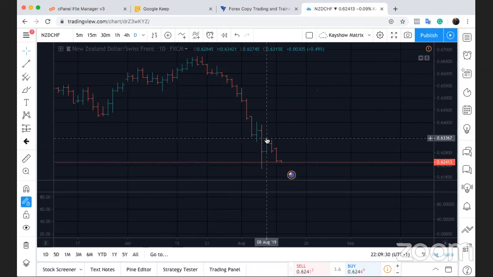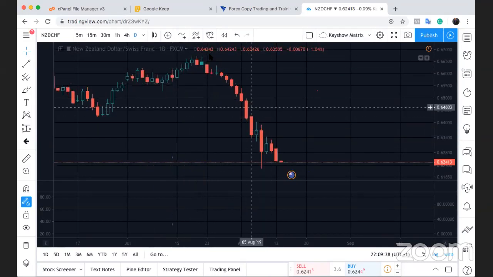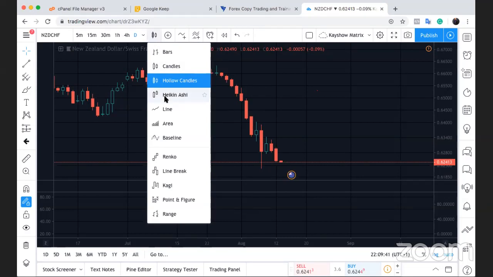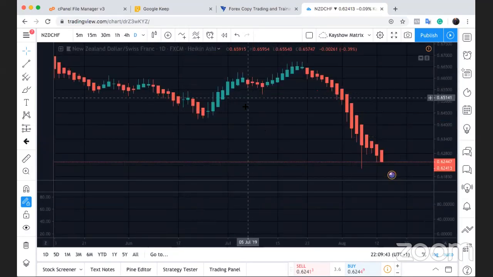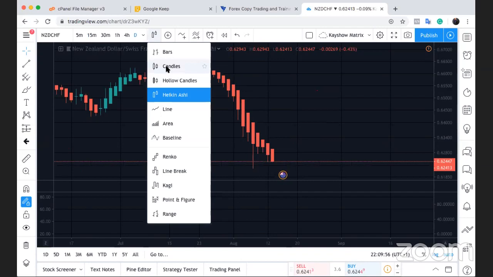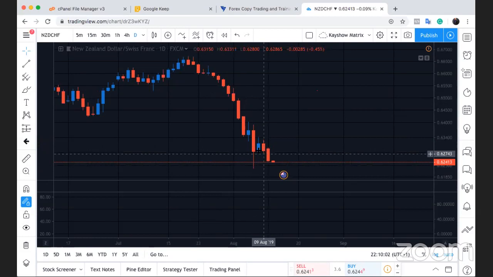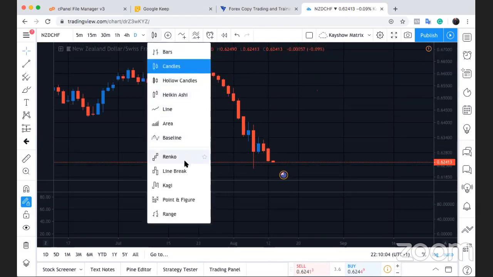So it's only in such scenarios that you change your candle type to this type of candle or to any other type of candle. If I choose hollow, see the way hollow looks. If I choose Heikin Ashi, you can see the way Heikin Ashi looks. It looks like a candlestick, but it is quite different. It shows momentum. You can see in the Heikin Ashi, everything here is red. But if I change it back to the normal candle, you will see that everything is not actually red. Some are blue in it. So those are the different types of candle that we have.